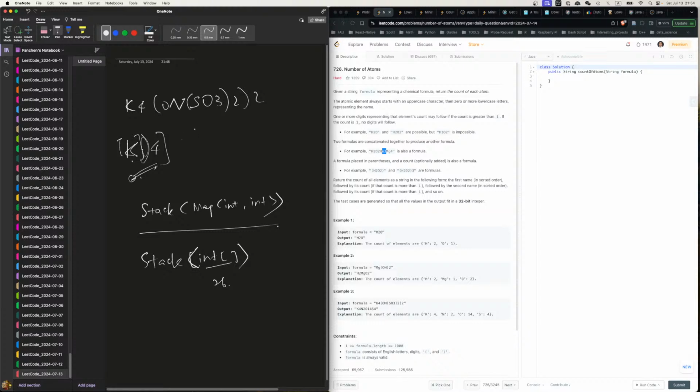What are you gonna do with the left parenthesis? Shoot. Left parenthesis. It's not gonna be on the stack, mind you. It's not gonna be on the stack. But we need to put it on the stack.